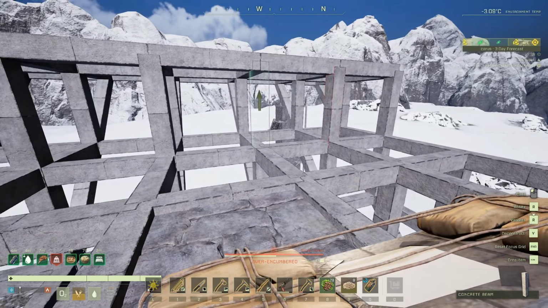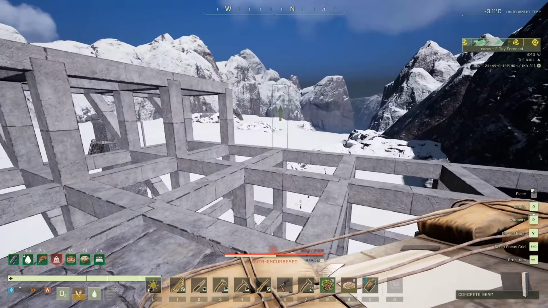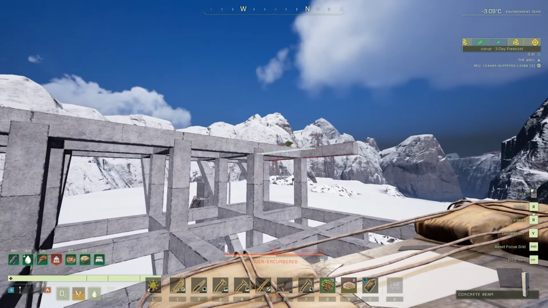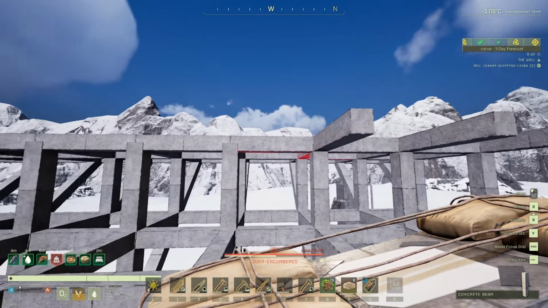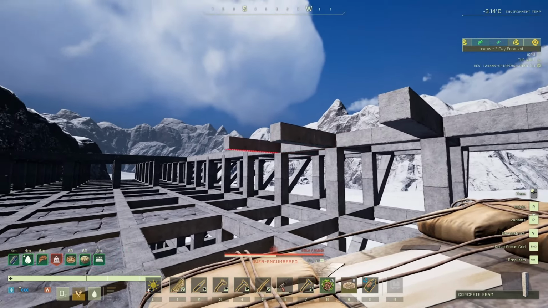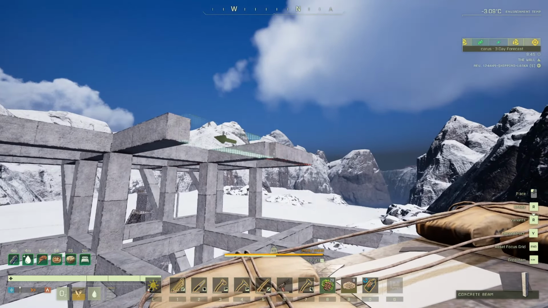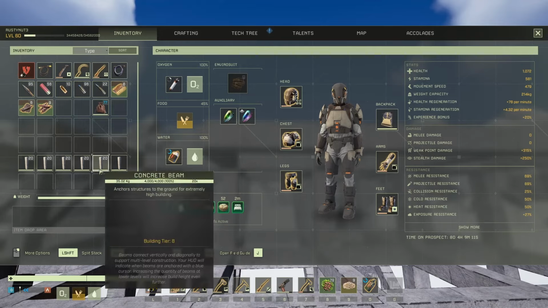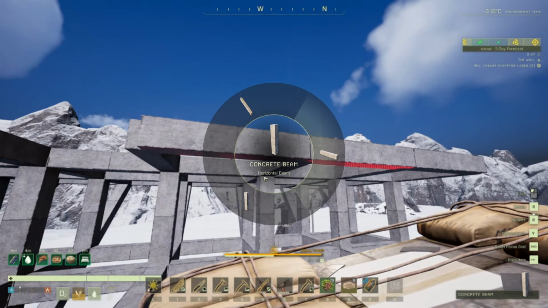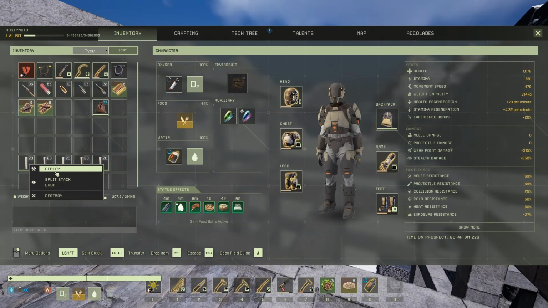Almost done with this bit here. Okay, yeah, let's just carry on this way then. It's going to be a good view once we get up the top there, although all we're going to see is snow. Do that on the end there. There we go. So we've got 100 left to go.